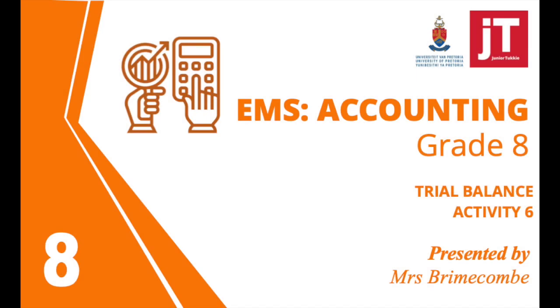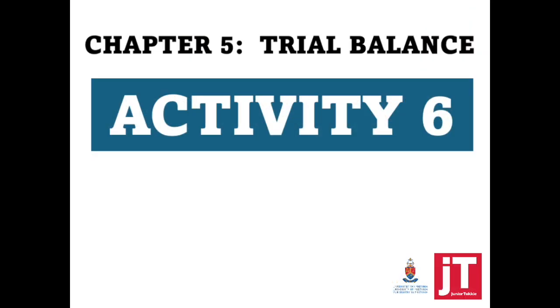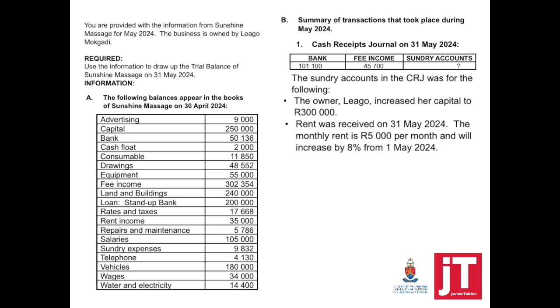Brimacombe. We're going to look now at Chapter 5, Activity 6. You are provided with the information from Sunshine Massage for May 2024. The business is owned by Liago Mokhadi. Required: use the information to draw up the trial balance of Sunshine Massage on 31 May 2024. Information number A. The following balances appeared on 30 April 2024.